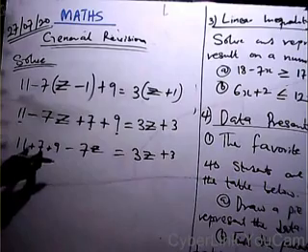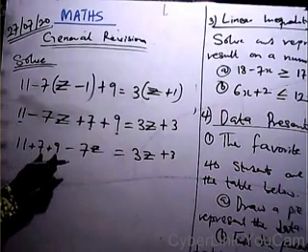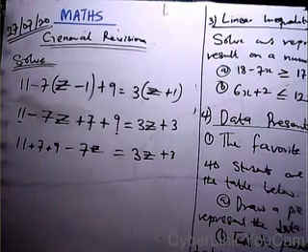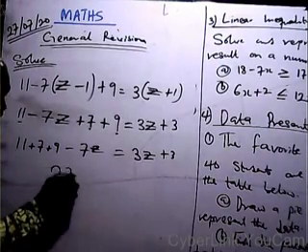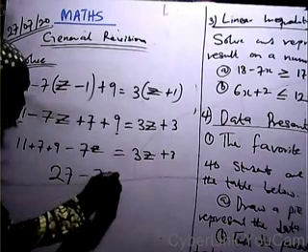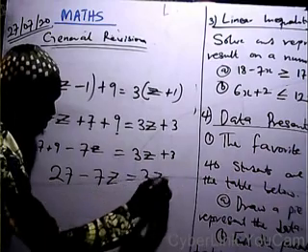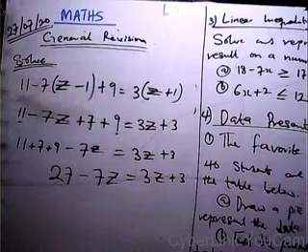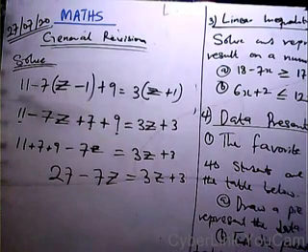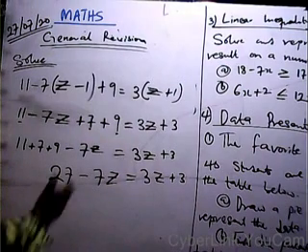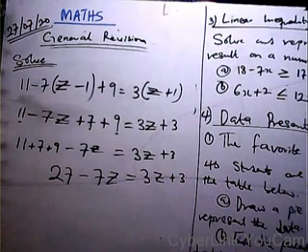You have what? 11 plus 7, 18. Plus 9 gives us what? 27. So you have 27 minus 7z. Are we together? Equal to 3z plus 3. We have 2 terms in the 2 sides. Now, it's as good as the one we know before. Shall we? Then, I want to believe from this level, you can do it and give me the answer. Shall I wait a minute? Okay, let me do that all the time.